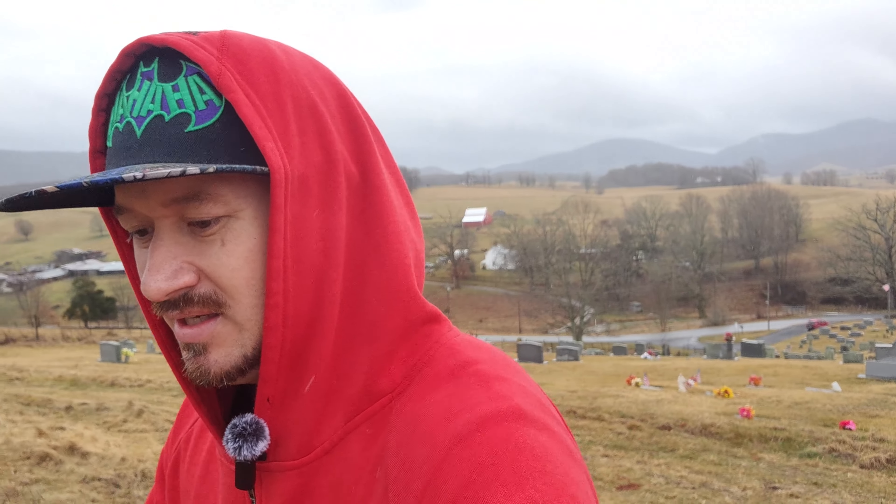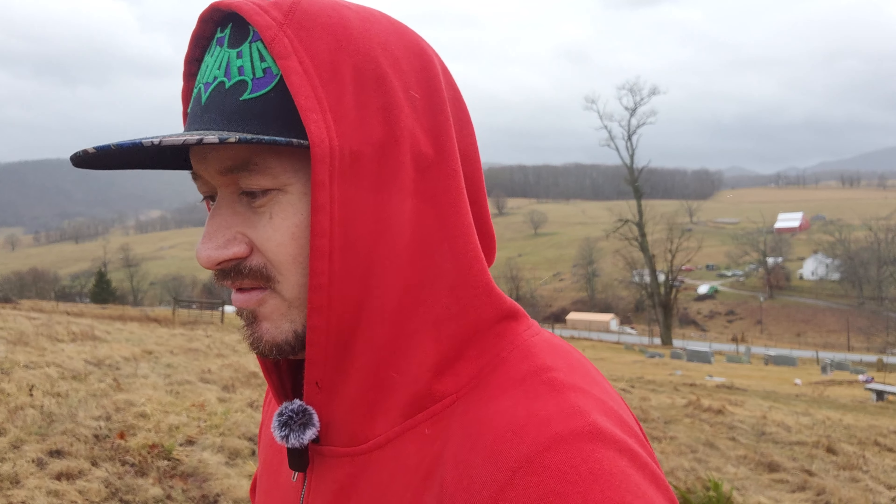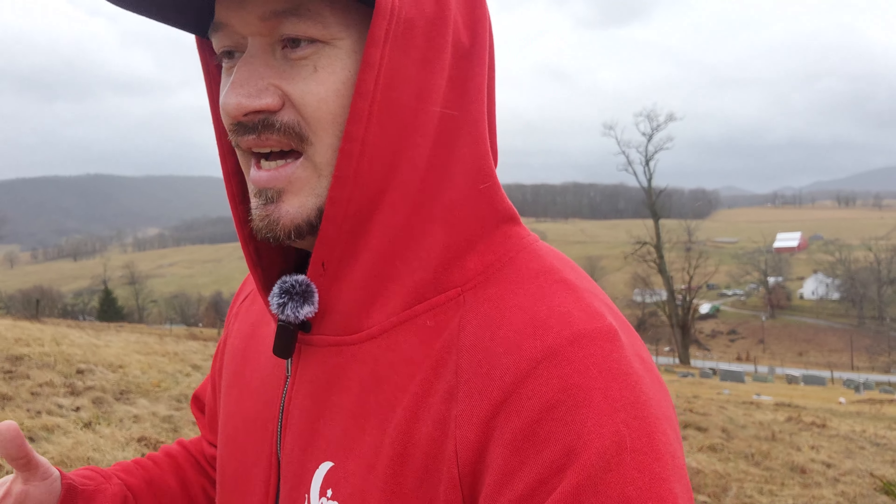It's so beautiful up here. If I had a piece of land up here, I'd keep it — never get rid of it. It's quiet, it's peaceful. Right now it's windy and rainy, but I don't care. I came to see a war veteran and to bring y'all along with me so we could pay our respects. As you can see behind me, see that ridgeline? It goes all the way around. Some of them weren't so fortunate to make it back from the war, but I thank every one of them that gave their life to protect this country and to give us the freedom we have today.